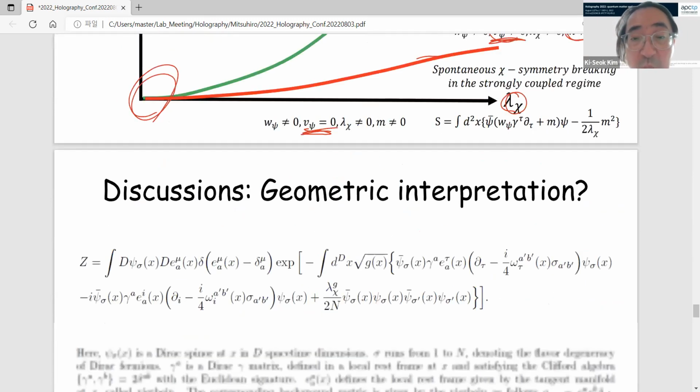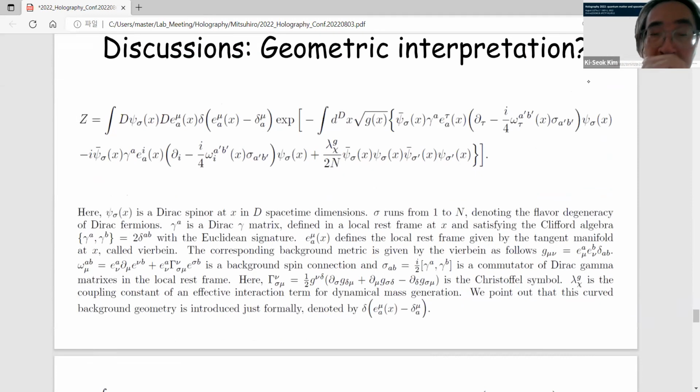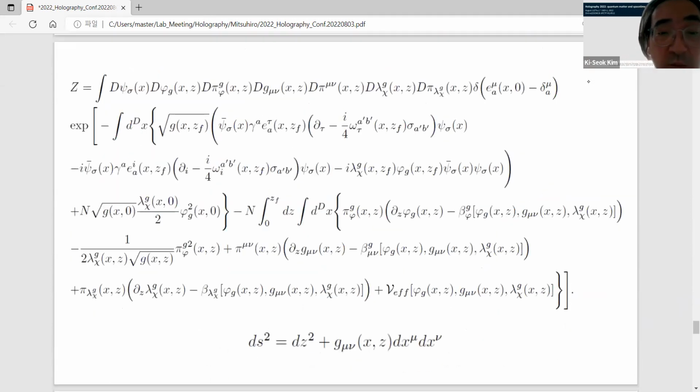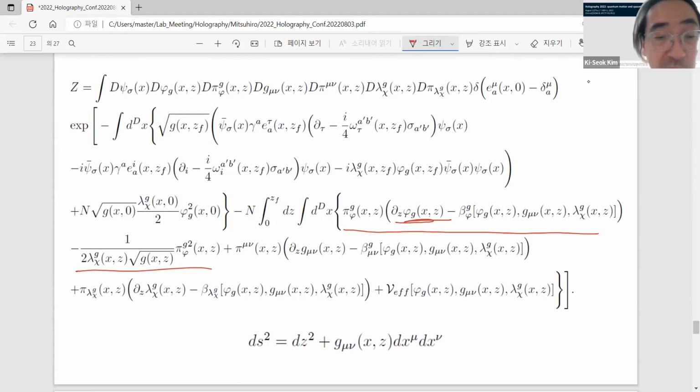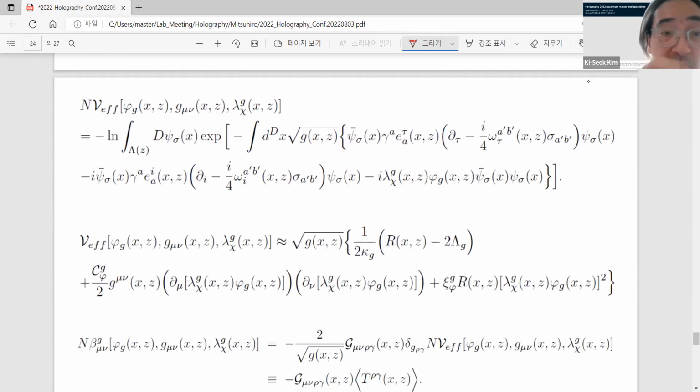You may ask, what's the geometric interpretation? Formally, you can introduce some geometric object. Put this effective field on a curved space-time background in a formal way, with the vierbein. Then you apply the RG in the same way. Finally you obtain how the chiral symmetry breaking scalar field evolves and how the metric evolves in this way, and this coupling and effective potential is given, again, at a given scale.